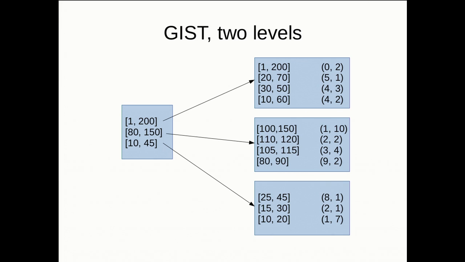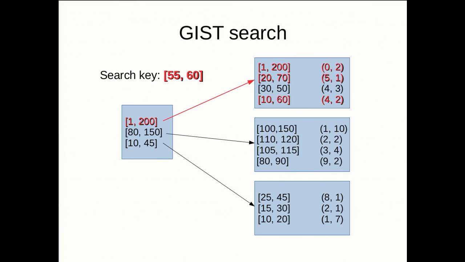Now, things get interesting as you have a bigger tree. And in that case, you get this clustering I showed earlier. So you have these ranges that are kind of similar on one page, and you have these other ranges that are similar to each other on another page, and so on. And the root page now contains the minimum and maximum that covers everything that's on this page. So 10 is the smallest minimum value here, and 45 is the largest maximum value here. Now when you do a search for everything that overlaps, say from 55 to 60, you just scan the root page for everything that overlaps, and then you dive into those pages that overlapped, and you can ignore the others. So that's how the GiST search works.